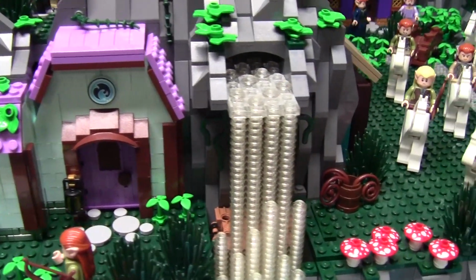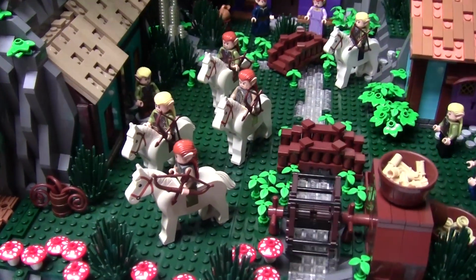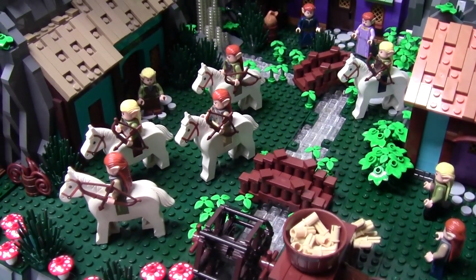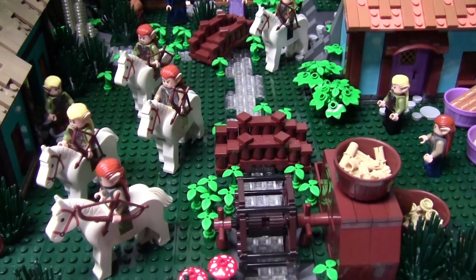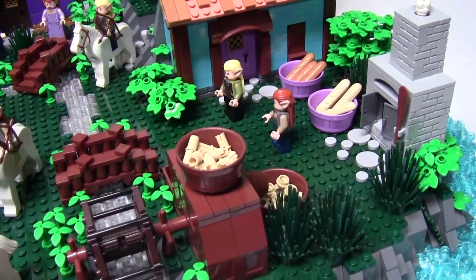The path leads to a larger section of the village, and we can see several elves riding through on pure white horses. Due to the connection they have with nature, and especially horses, they do not require saddles to ride. The far right has a small bakery area.